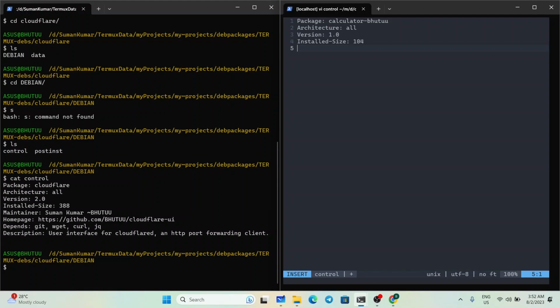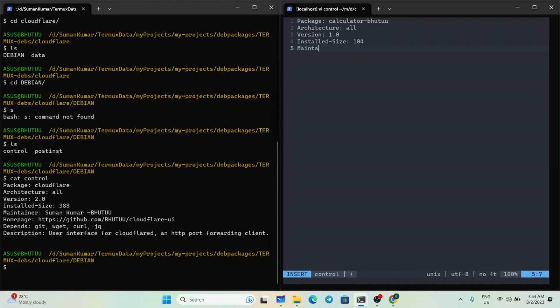du -s is a command to get the size of the folder or the file. S means summarize, sum all the content inside that folder, the size of all the files, subfiles, folders, subfolders. Everything would be summed up and the result will be there. So now we had just 104.